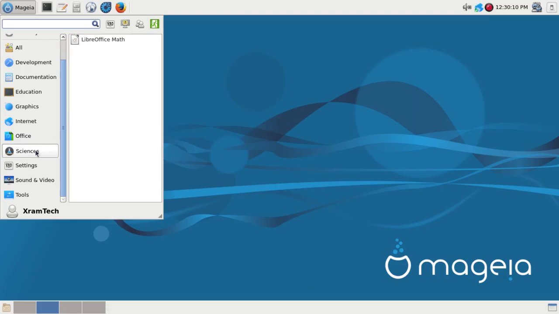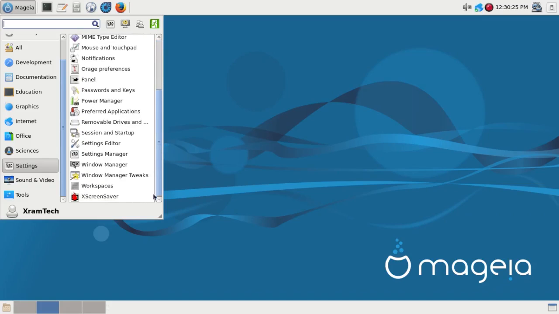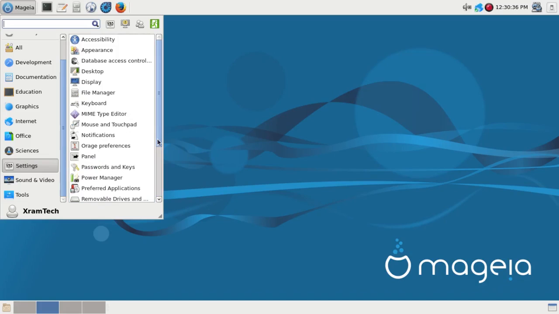Under Sciences, it has LibreOffice Math again. Under Settings, it has a great deal. I'm not going to go into them all, but all of the things you would normally find in Xfce settings, and a few you probably wouldn't find.